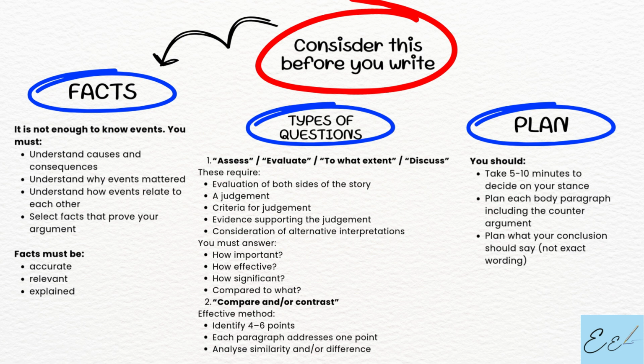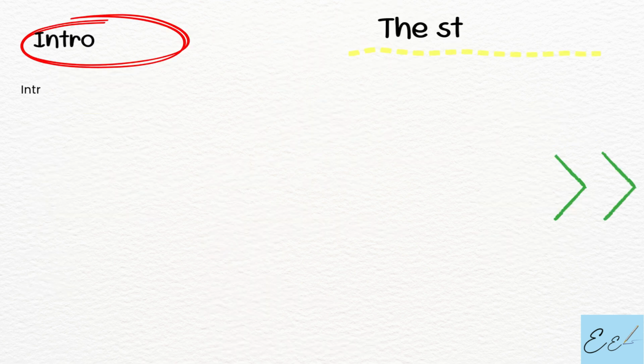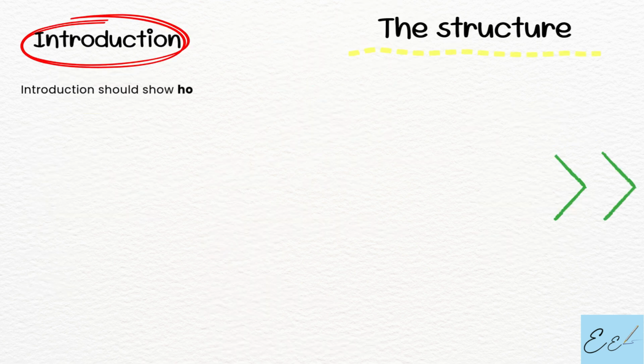You need to have an end position in mind and an end stance in mind, and that will then determine what you say in your introduction. Speaking of an introduction, let's look at our structure. So your introduction should show your marker how you intend to answer the question by looking at 4 things.